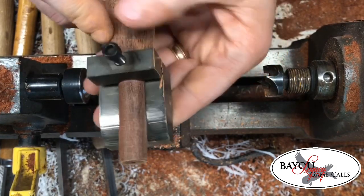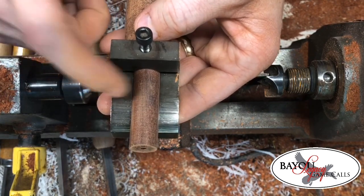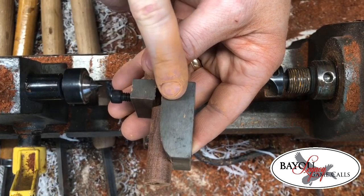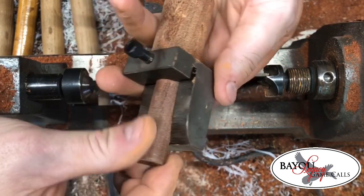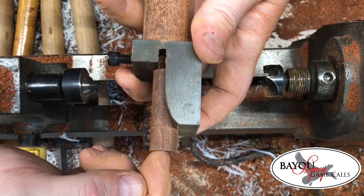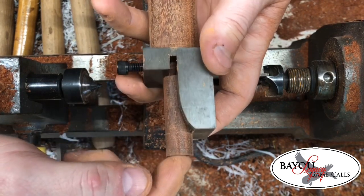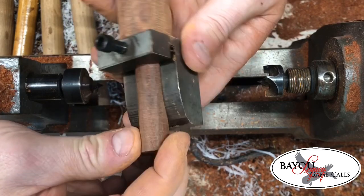And what that does is that helps, once you drill your tone channel right down the center of your tone board, if you've got a good fit with the jig, that's going to keep that tone channel centered right in. If you think about it this way, it'll sit right where you want it to be, down the center. If you have a really small tenon, it's going to sit lower in that jig, which means the tone channel is also lower in the jig. So when you put it in and screw it down, when you cut this, then it's going to give you a deeper tone channel, which affects the sound, and how difficult it is to get a good duck call sound out of your insert.